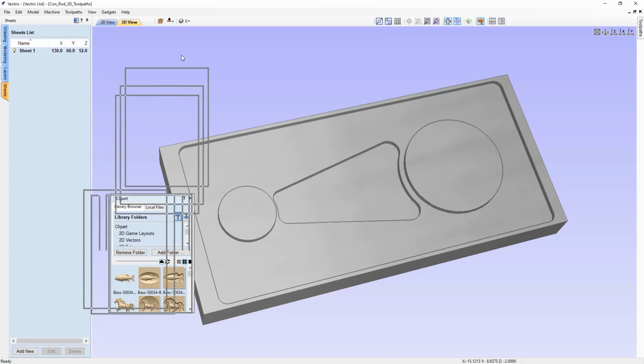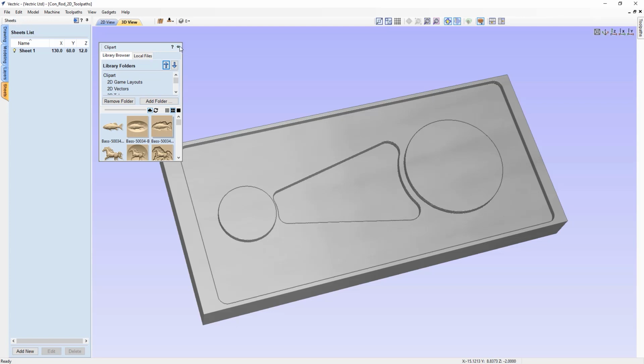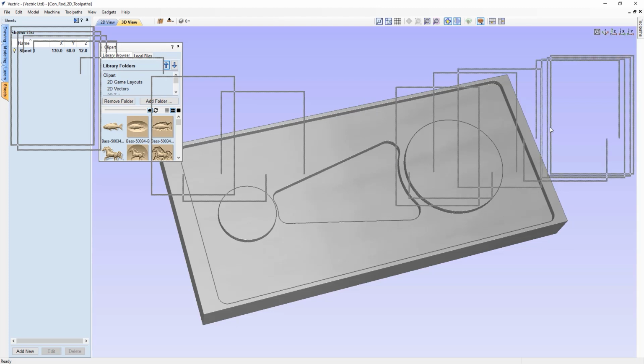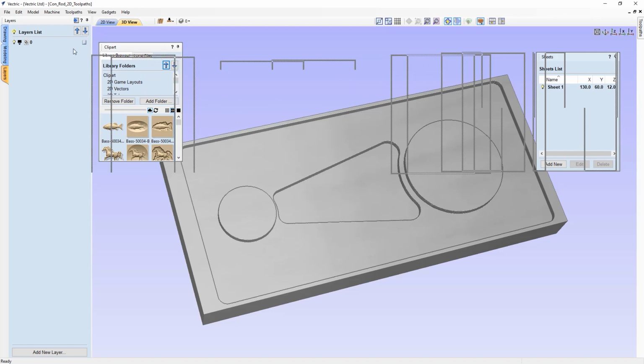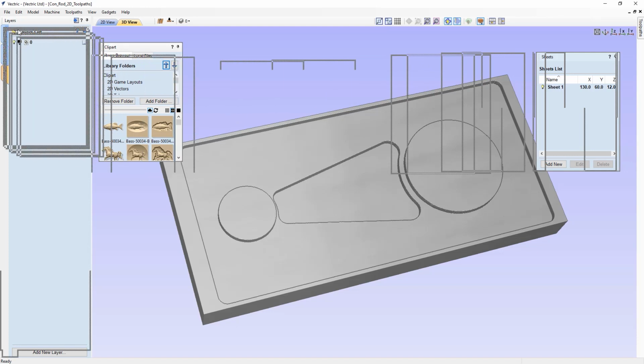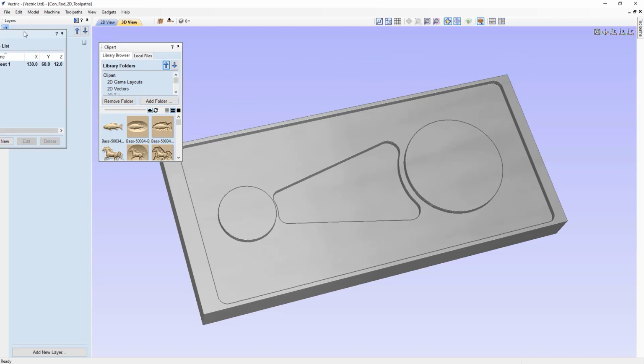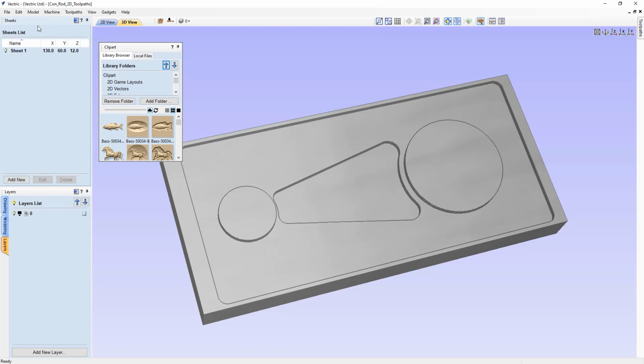So let's say we wanted to put this over here and we wanted to pin that out so it's permanently in position. Then we could take the sheets layer, for example, and we could take that tab and we can just move that over here. And then to put that back in, you simply drag that over into the design tab, into place like so, and then you just simply drop that in.